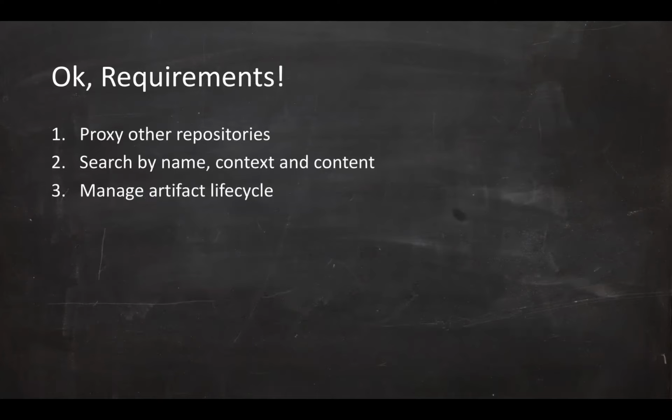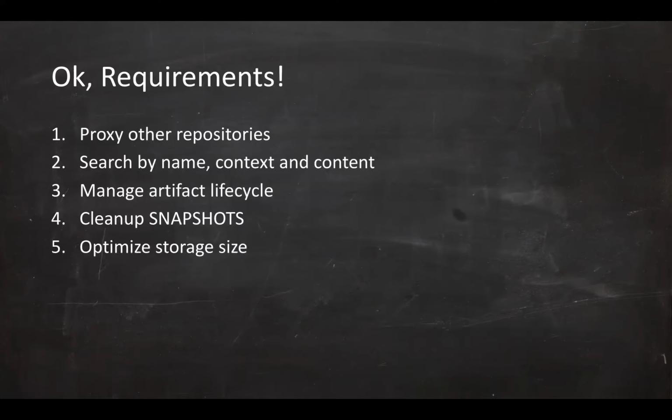And then third, perhaps you might have to manage the artifact lifecycle. With everything that you build within your CI/CD pipeline, you want to make sure that it goes through proper testing, security validations, and approval before you can deploy to production. And so the life cycle applies to the artifacts that are being produced as part of your CI/CD pipeline. And then, as you can see, with the many versions of binaries, you quickly run out of storage in the file systems, and so you've got to come up with some kind of mechanism to clean up your snapshot builds.